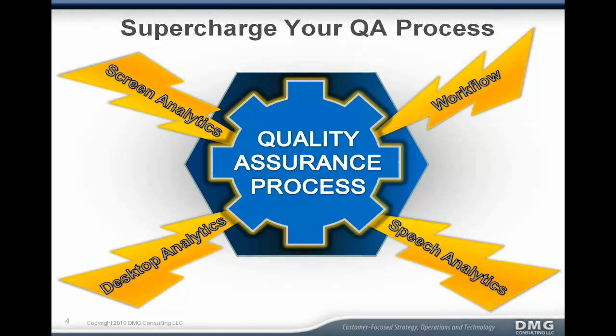And just a nice little benefit for any of us who've faced off with IT groups over the past, however many years, it also keeps track of how all the supporting systems that we're using within our contact centers are responding. So it is a really valuable application that helps us improve quality and performance. And once it's installed, actually it's just a question of using the report. So highly valuable. Another analytical application that we have embedded within our WFO suite is speech analytics. And what speech analytics does is it gives us insight into the underlying reasons why people call.